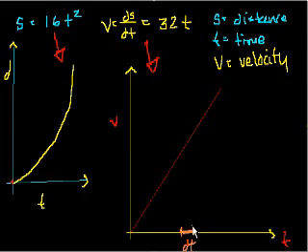The way I view dt is it's like a change in time that's unbelievably small, right? So it's almost instantaneous, but not quite. Or you can actually view it as instantaneous. So this is how much time goes by, a very small change in time. And over that very small change in time, we have a roughly constant velocity. Let's say the roughly constant velocity is this. This is the velocity.